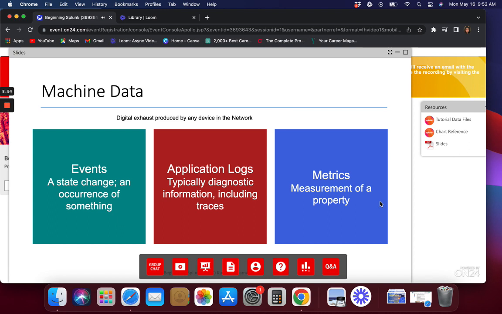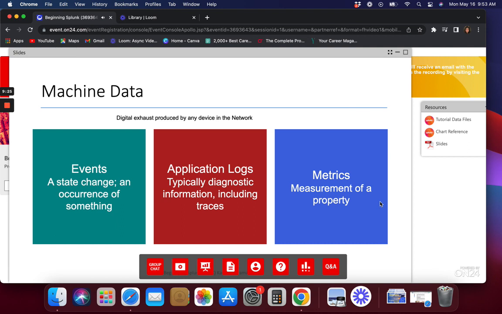Not long ago, you would just have one or two servers, one web server, one app server, one database server, the 3-tier architecture. It was so easy to just log on to those servers and see what's going on. But those times are gone. Right now, in the container-based world, you don't even know where your code is actually running. So it's important that you not only collect the machine data that comes out of it, but you organize it and make it accessible in a way that you can make use of it.